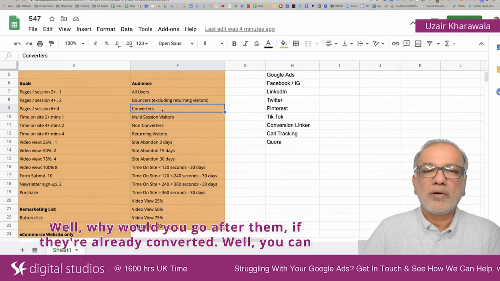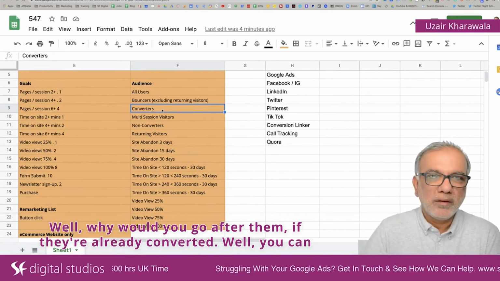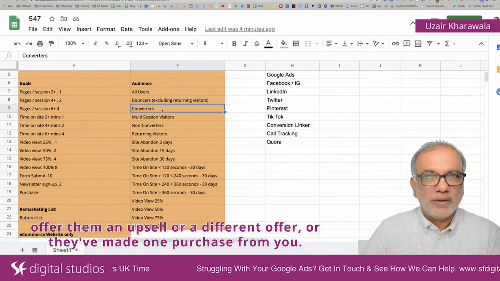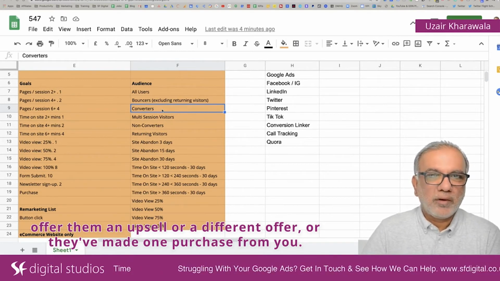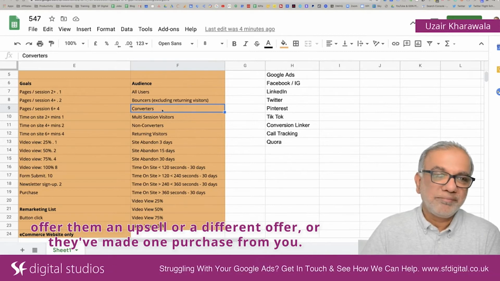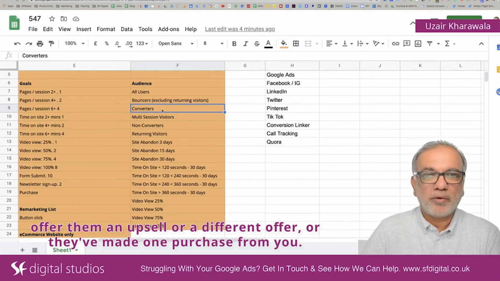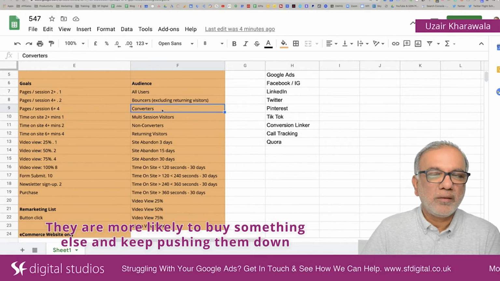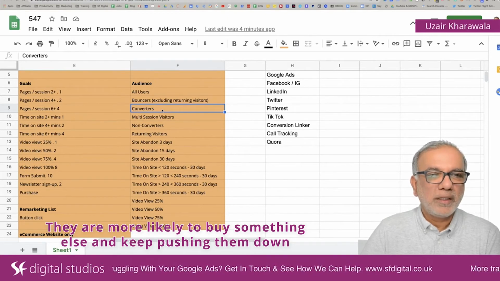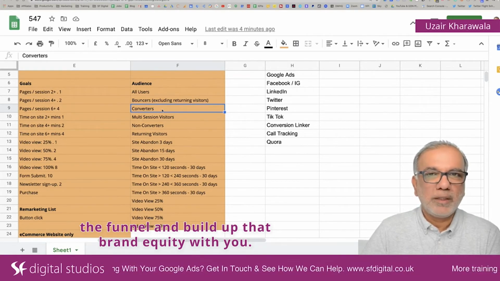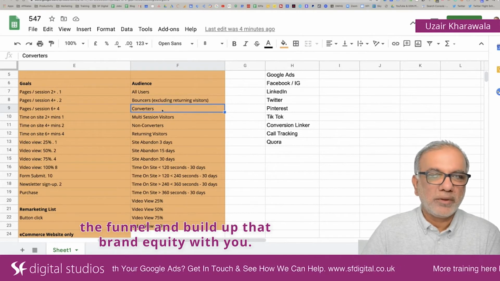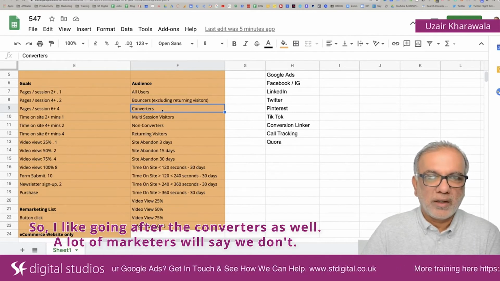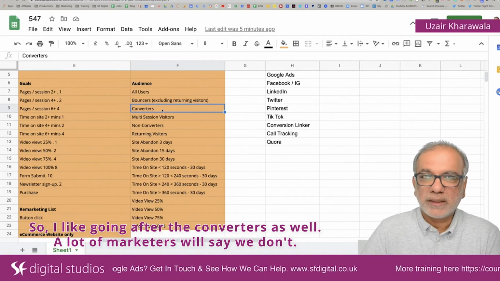Well, why would you go after them if they've already converted? Well, you can offer them an upsell or a different offer. They've made one purchase from you, so they are more likely to buy something else, and you keep pushing them down the funnel and build up that brand equity with you. So I like going after the converters as well.